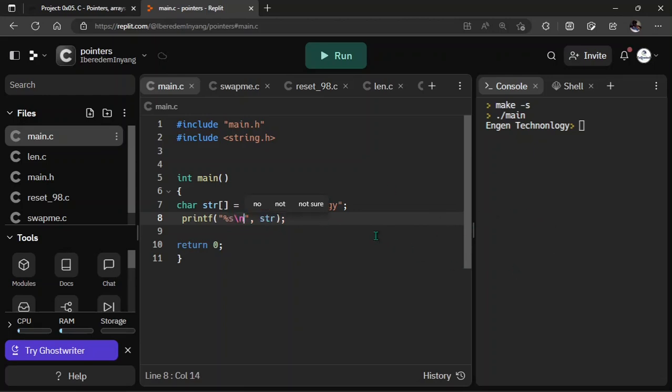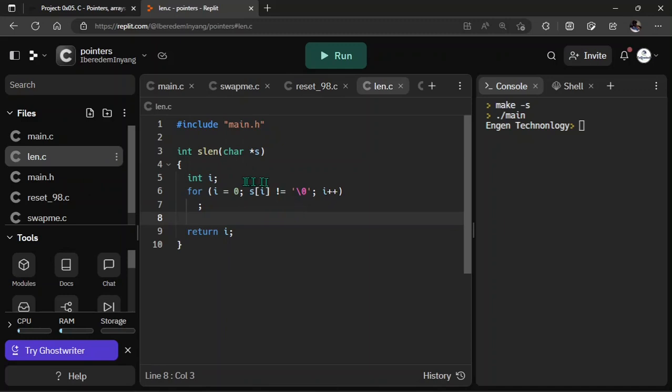Now you are asked to write a program that reverses this string. Instead of starting from E, start from Y, G, O, like that till it gets to the beginning. Now what comes to your mind is this. Look at this. If you look at this program you wrote on the string length, it has a similarity. The similarity is that the characters count from the first character, 0 for E, start from the first character, 1, 2, it counts like that till the end. Okay, so at the end we have 17. The 17 represents Y, right? So that means if I should start from 17 to count down, it will start printing from Y.